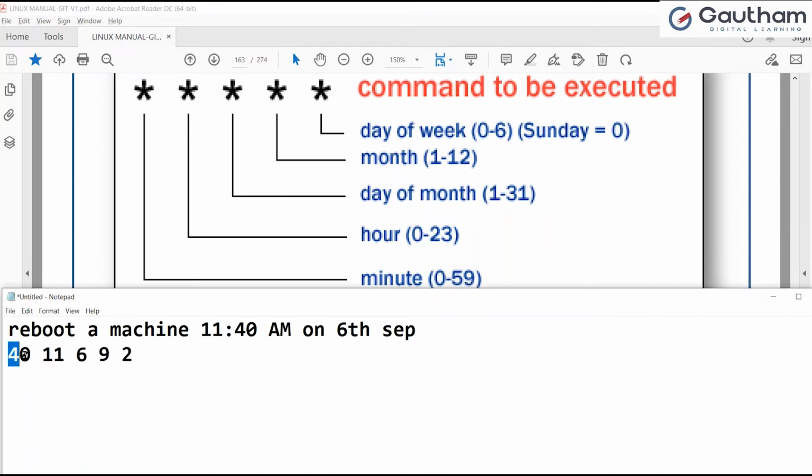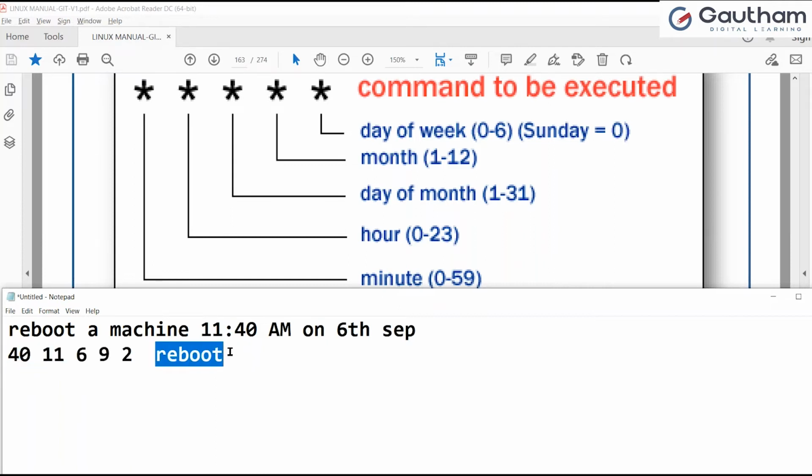So I'm telling 40 minutes past 11 hours on 6th September. That should come on Tuesday. What do you want to do? On this time, I want to run the reboot command. So on your given date and time, the reboot command will get executed.